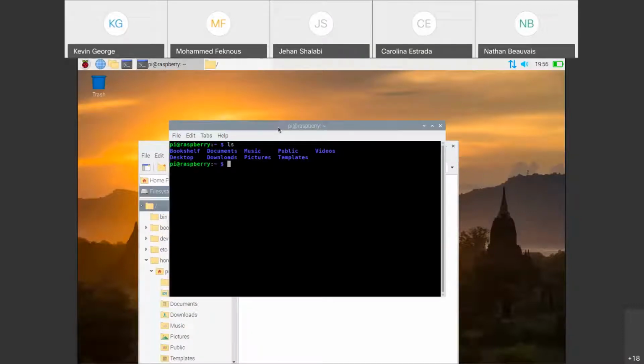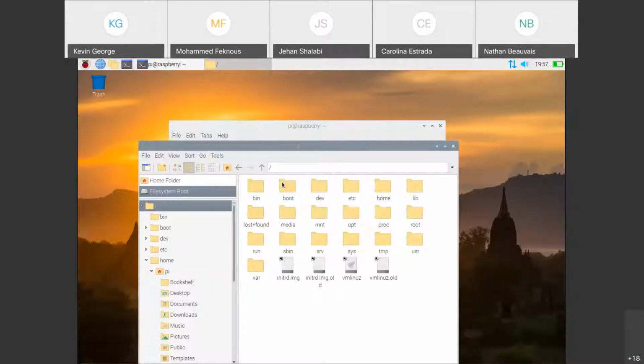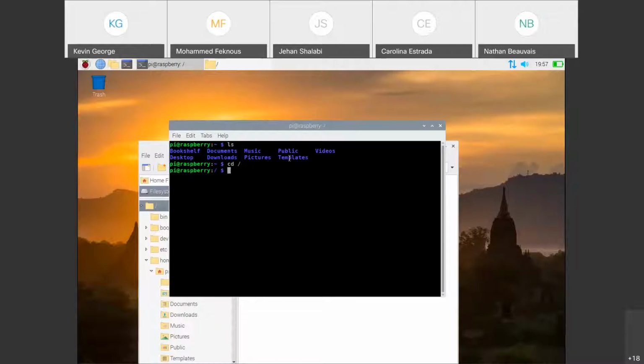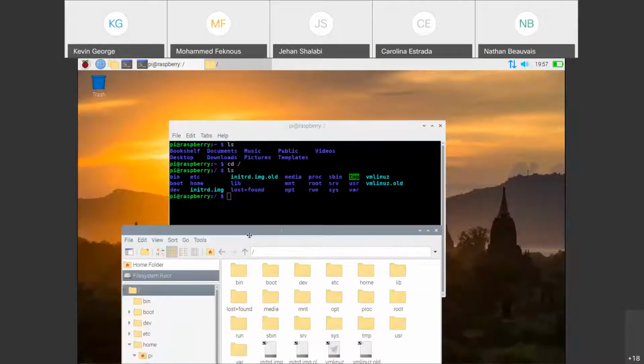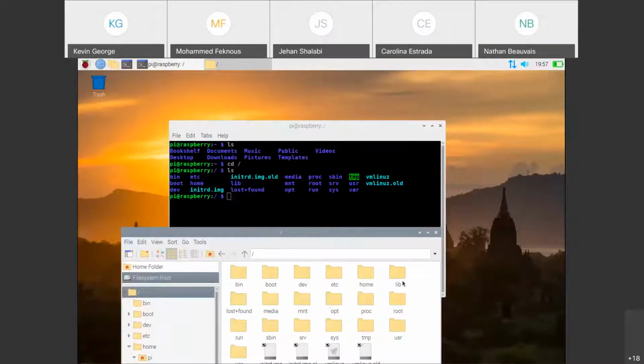I don't want to be in my home folder, so I'm going to change directory to this root directory. And then when I run that ls, that list command, I get all those folders and files right here, the same exact thing as my file explorer shows.